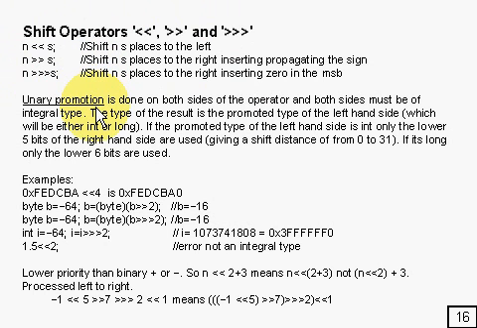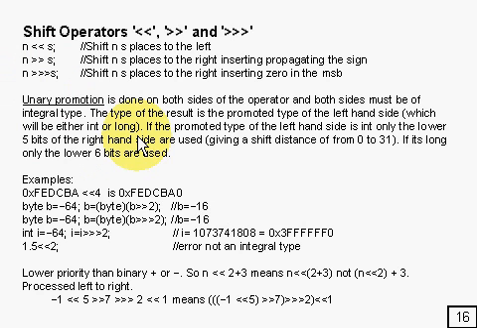Now there's one thing about this which is different to normal binary operators, and that's that unary promotion is done on both sides separately. So it means both sides will end up being integral type. And the type of the result is the promoted type of the left hand side, which is going to be either int or long. So what you might end up with is the right hand side being promoted to int and the left hand side being promoted to long. So they're not necessarily the same. There's a difference there between that and binary promotion, which would make them both the same.